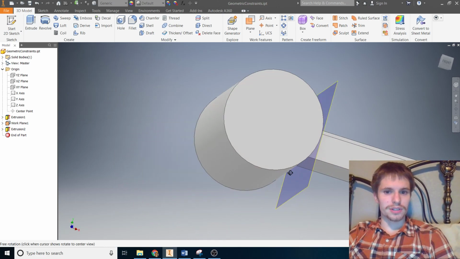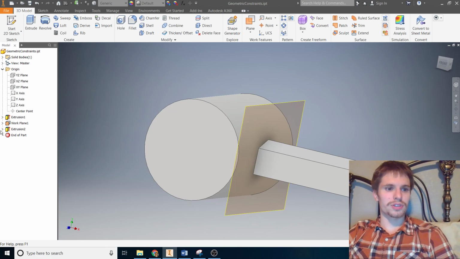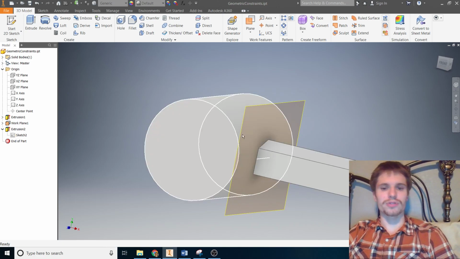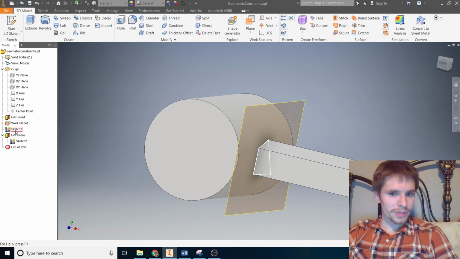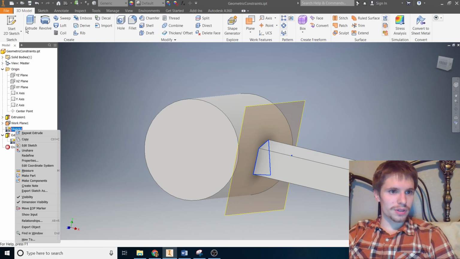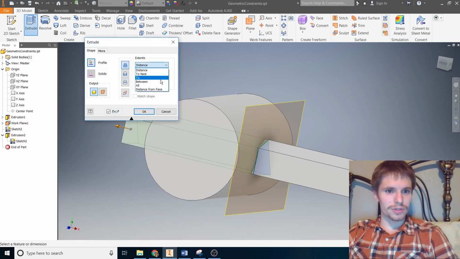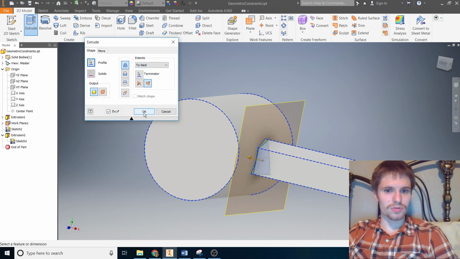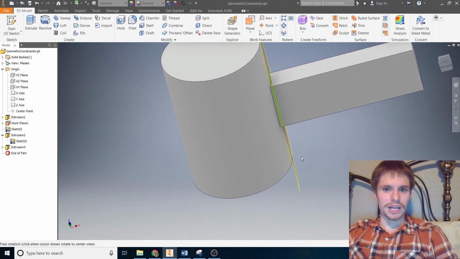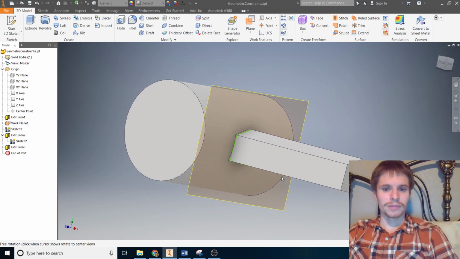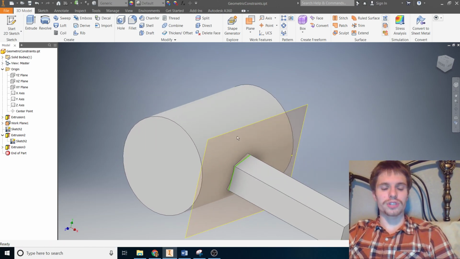You'll notice, though, that it doesn't quite meet up. See, there are some gaps right there. So you might have to share the sketch and then extrude it backwards into the curved surface just to make it look good. Here, I'll do that real quick. Share the sketch. Now, using that sketch, we can extrude it again. We can extrude it backwards. And then I'm just going to say 2 next, and that fills in those gaps. See, you can kind of sketch on a curved surface this way, but you can't really sketch on a curved surface. You can only sketch on work planes.